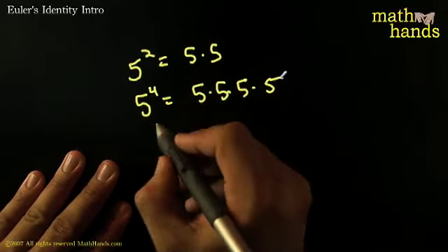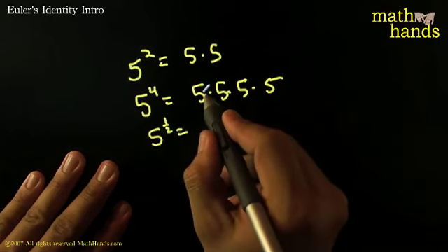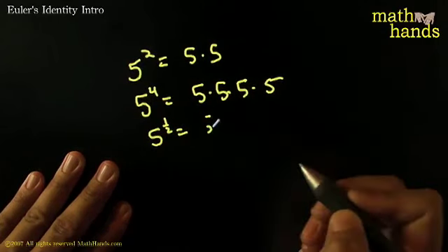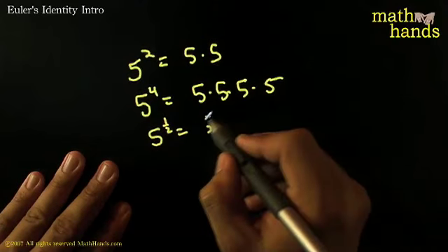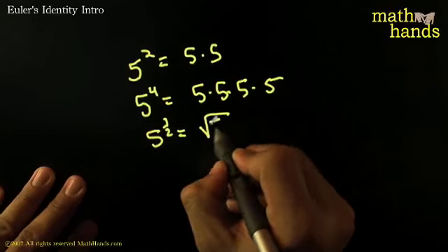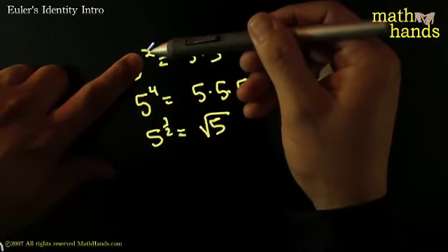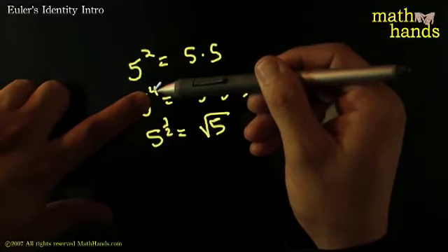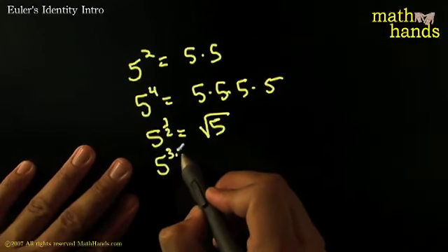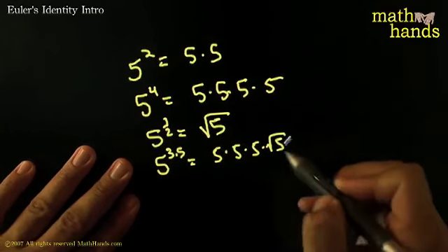And people even got kind of fancy and started doing things like fractions. What does 5 to the 1/2 mean? Well, it means half of a 5, which would just mean this part and this part, just half of a 5. No, I'm kidding. It would mean the geometric half, which means the square root of 5. Okay, and that was well understood. So people could handle integers or natural numbers as exponents. Natural number, no problem. Even fractions, no problem. You could even do 3.5. That would mean 5 times 5 times 5 times half of a 5, geometrically speaking.